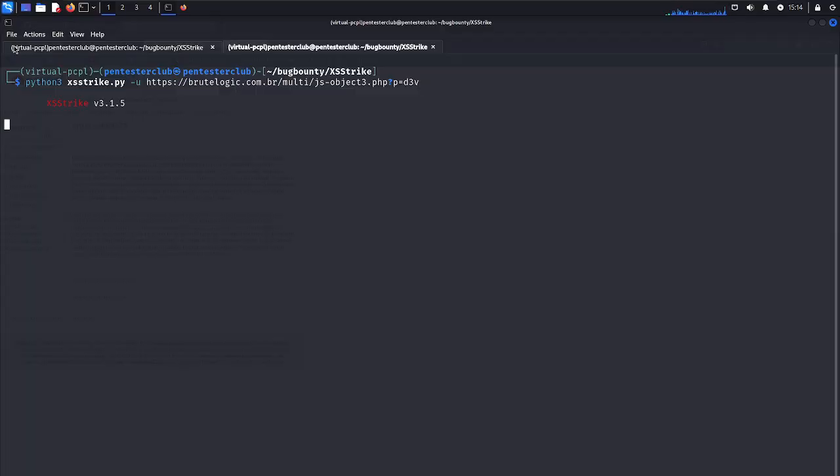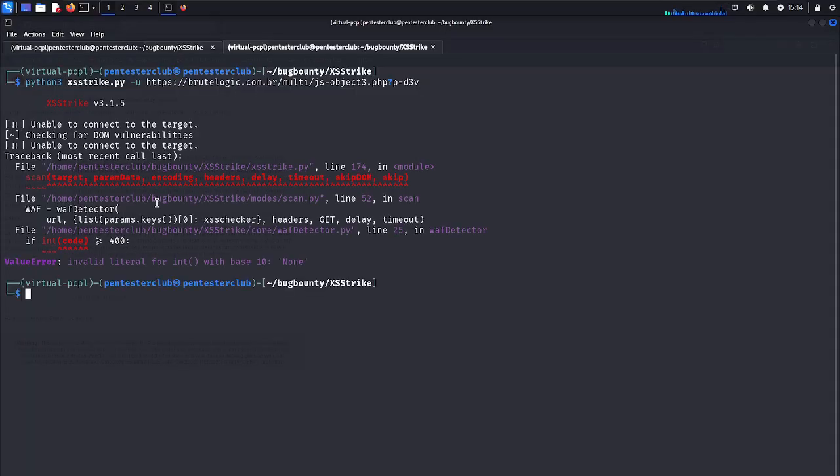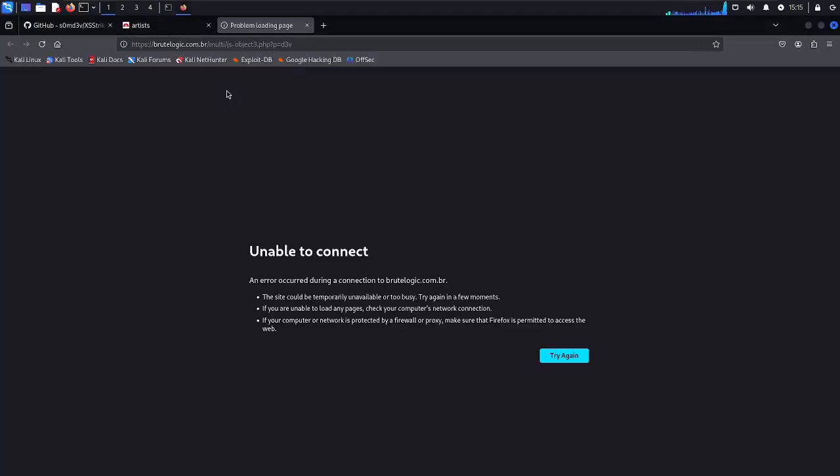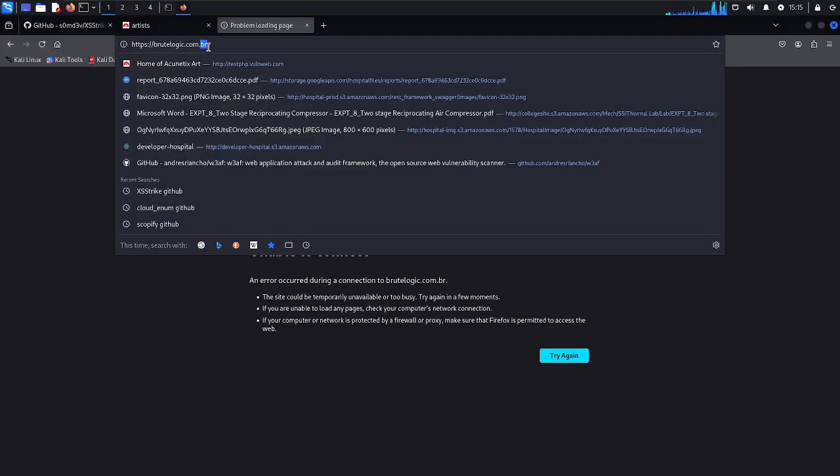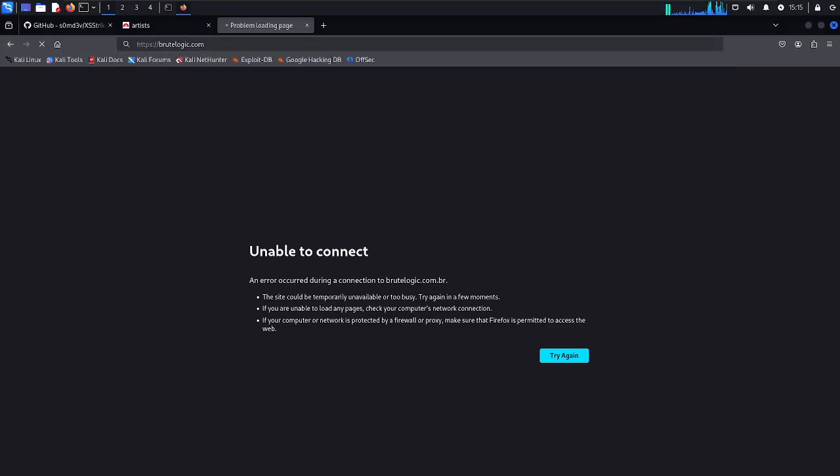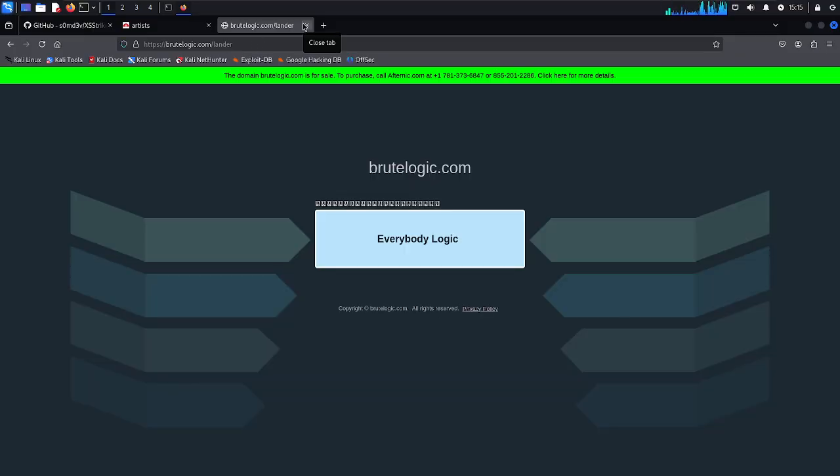Let's try this. Unable to connect to the target. Let's try to open this. Okay. No, it's not there at all. No, the targeted website is unavailable. So in this case we cannot get it.